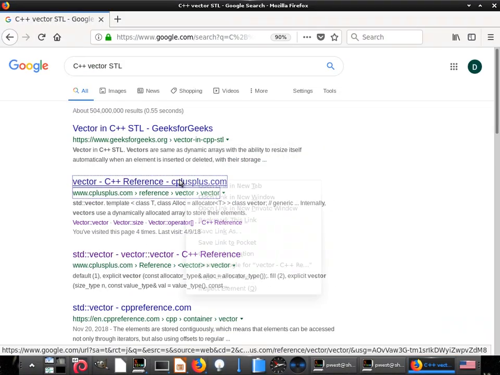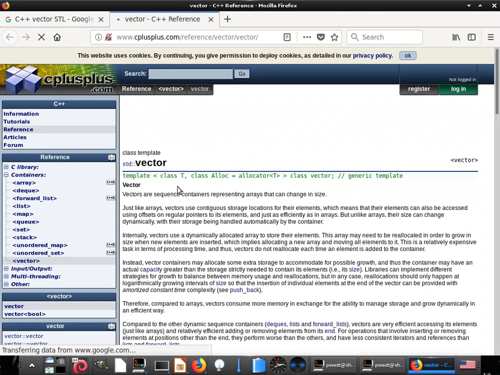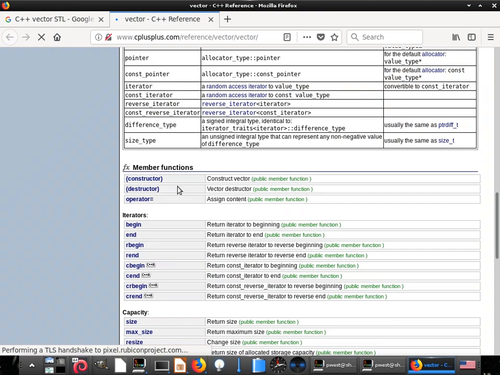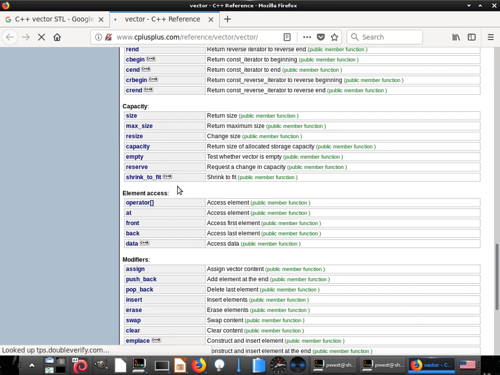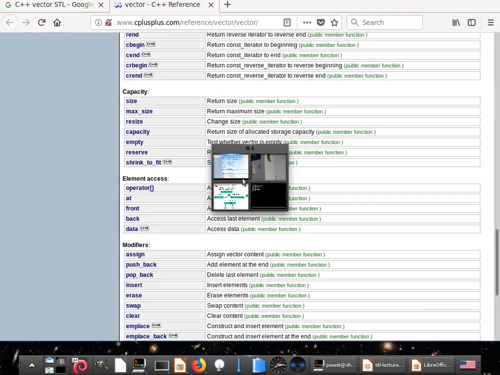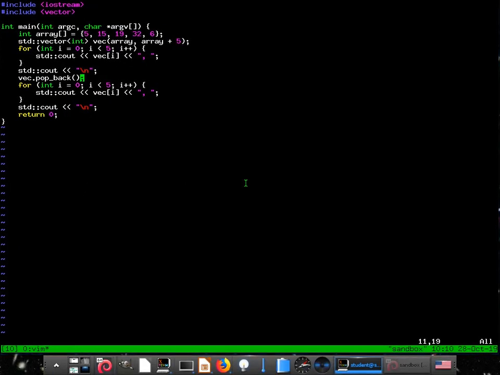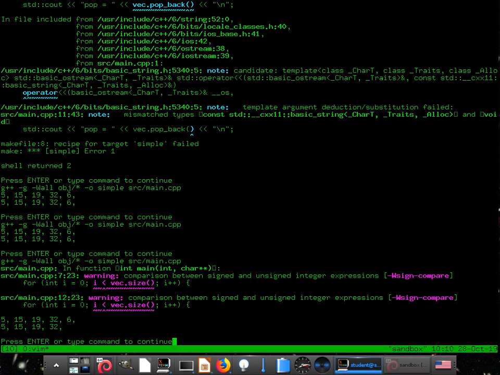So we actually need to find what vector's size function is so we can make our for loop, which is iterating through it, make more sense. Do we have size? Size, return the size. Resize, if you want to make it bigger. You can use resize to make smaller? Yes. Let's see if that does what we want.